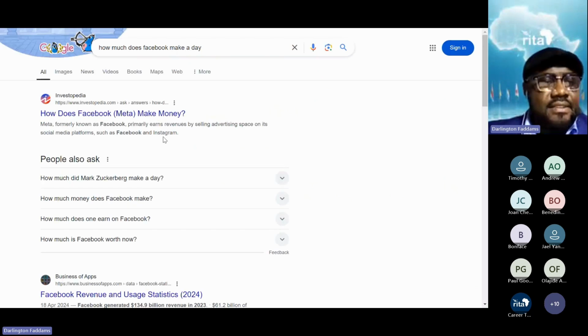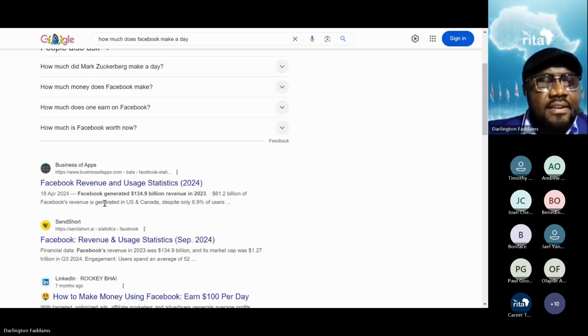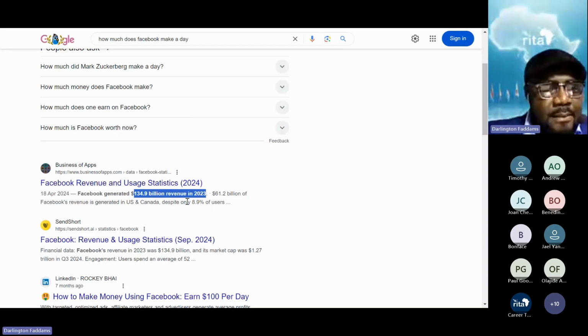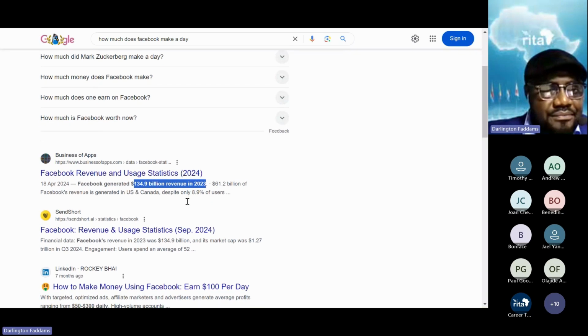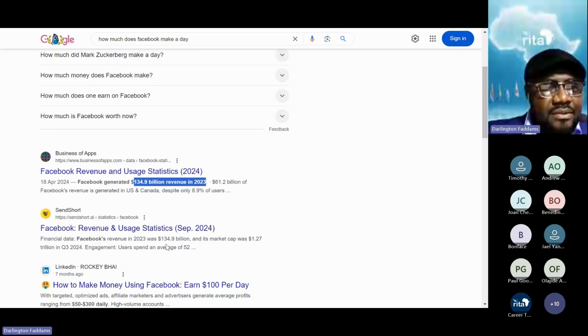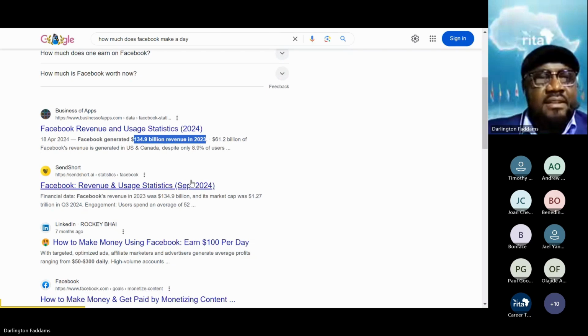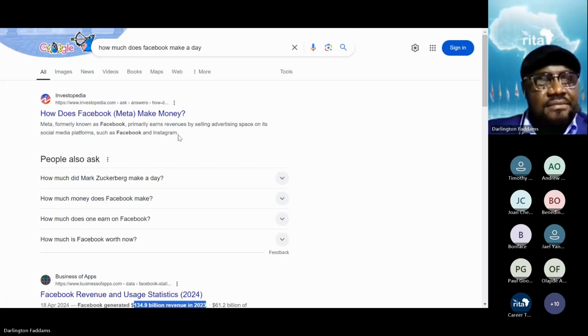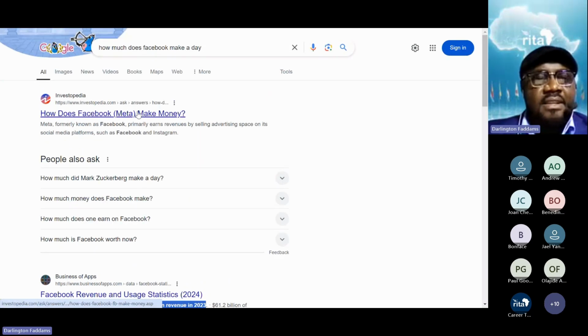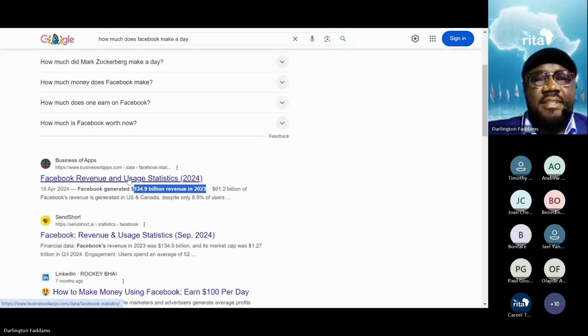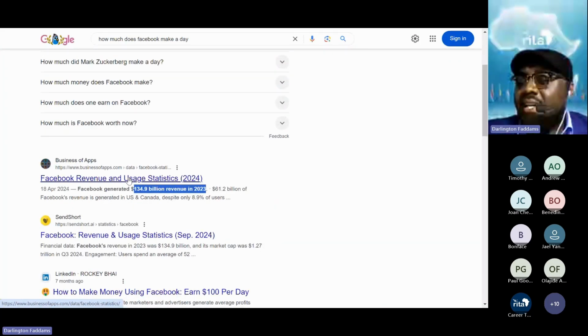If you check this online anywhere, you can see how much they made last year, but I want to check daily revenue. Let me just click here and see if we'll get information. All right. If we don't get it, we move on.